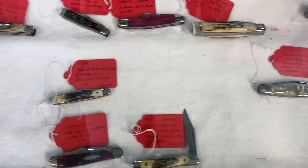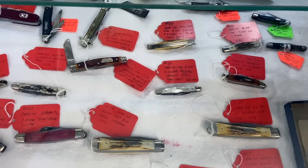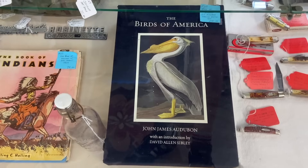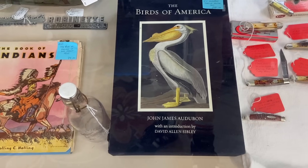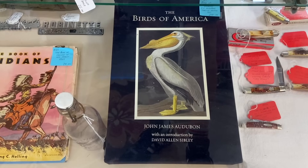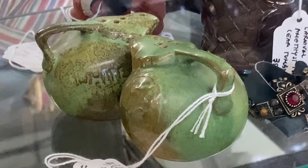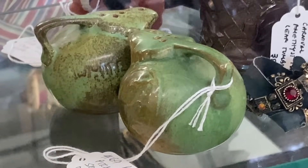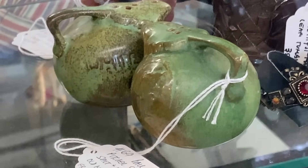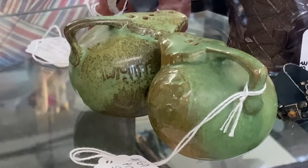Whereas when they have the old stag handles or the mother of pearl or a basic black like a Bakelite plastic, those are working knives. This has been reprinted many times, but the Birds of America by Audubon are still very valuable in complete sets — this is $95, but there are editions that go all the way back to the late 1800s. And this set of shakers is really unusual — it's advertising the Old Man of the Mountains in the White Mountains of New Hampshire, which was the state logo on their license plates. Well, the Old Man of the Mountain fell off the mountain and is no more.